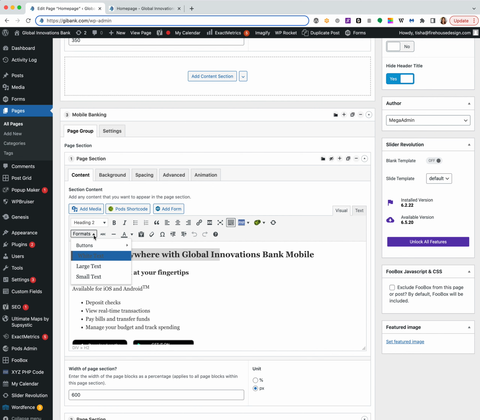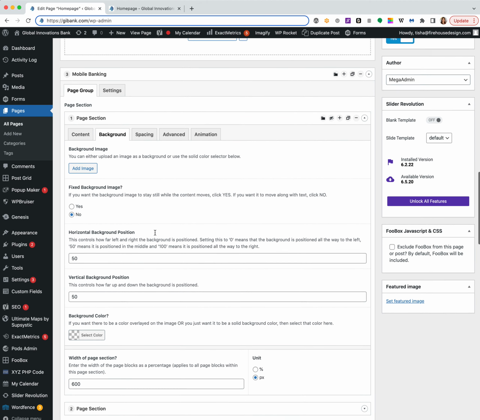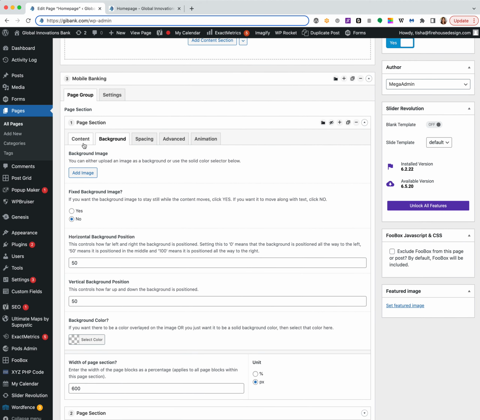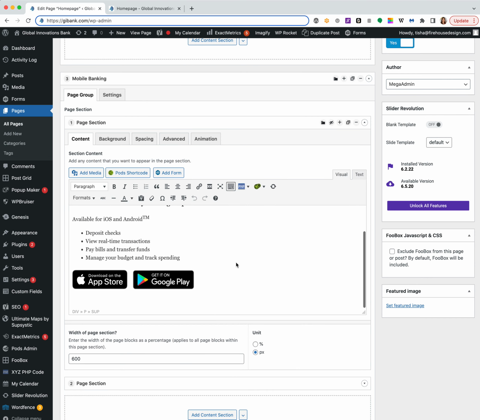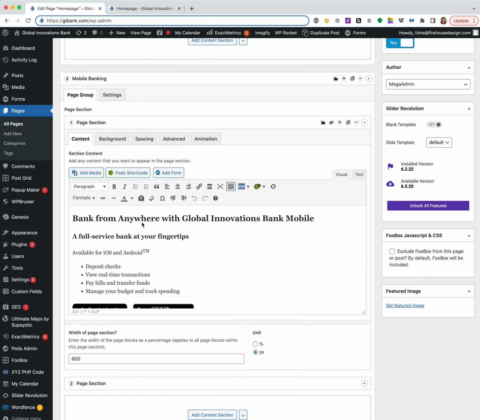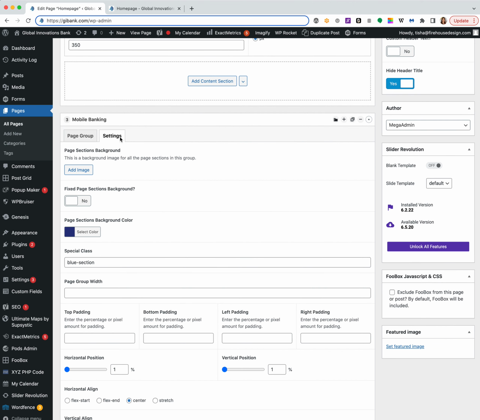But this time, if you look under formats, it has white text because it has a dark background. So if I click on this tab, I'll see, well, guess what? That one does not show the dark background. I'm going to have to take a look at that and see why not. But the text is white on this one. Oh, I know what it is, I bet. The settings right here. There we go.